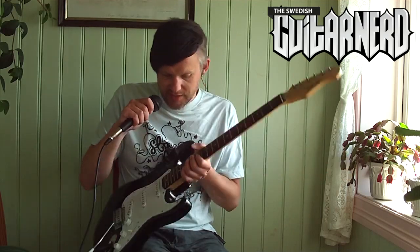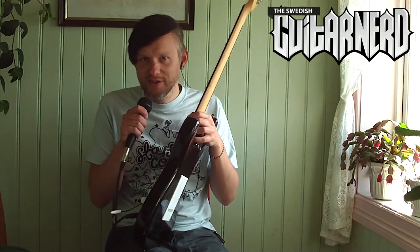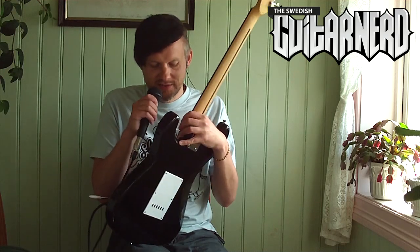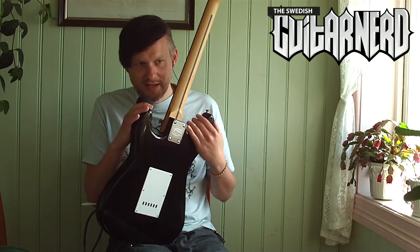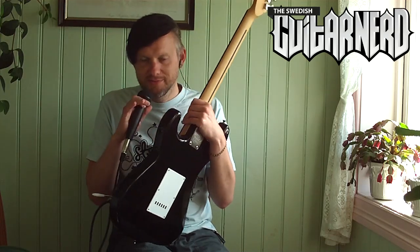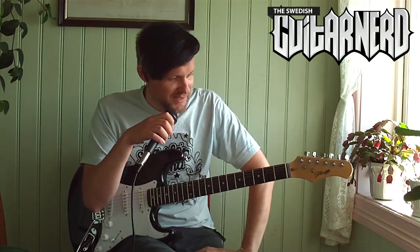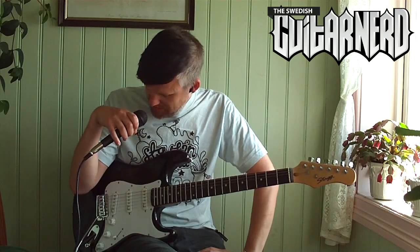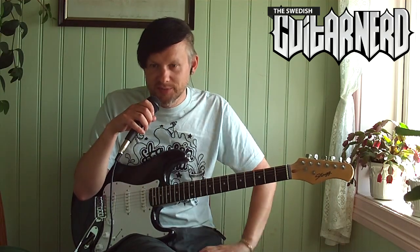And the body, again, handmade. It has all these unusual contours that you don't find on a Strat. It's contoured, for instance, here in the back of the cutaways. I don't know why. Well, that's what you get. Okay, let's hear it then. I'll start with a clean sound.